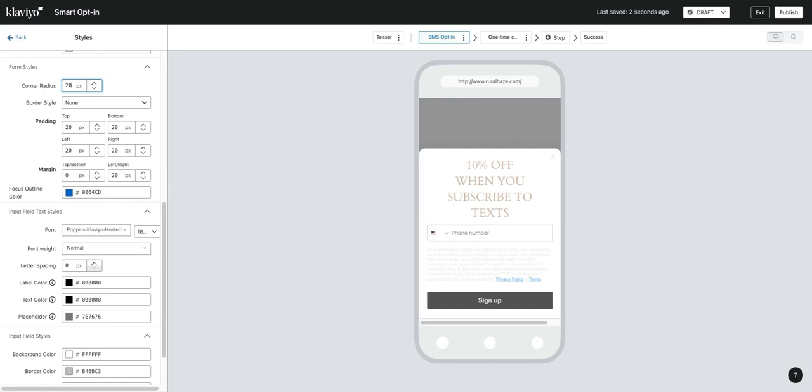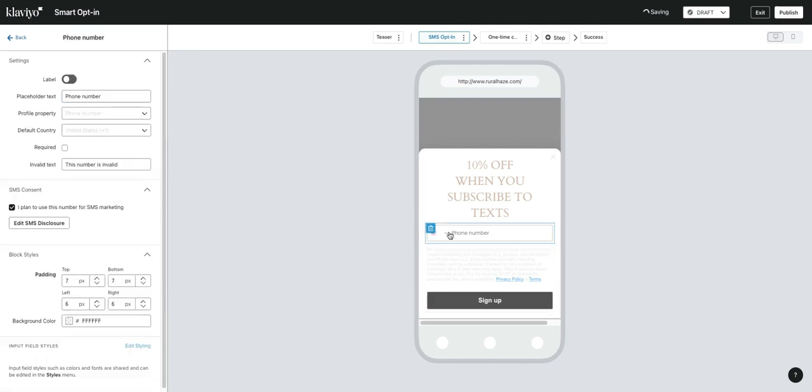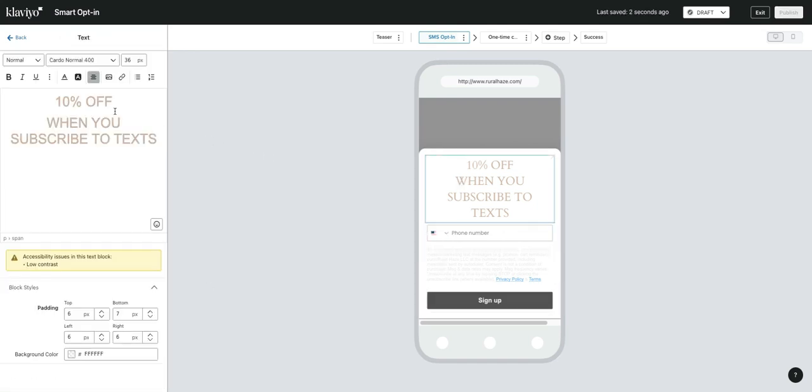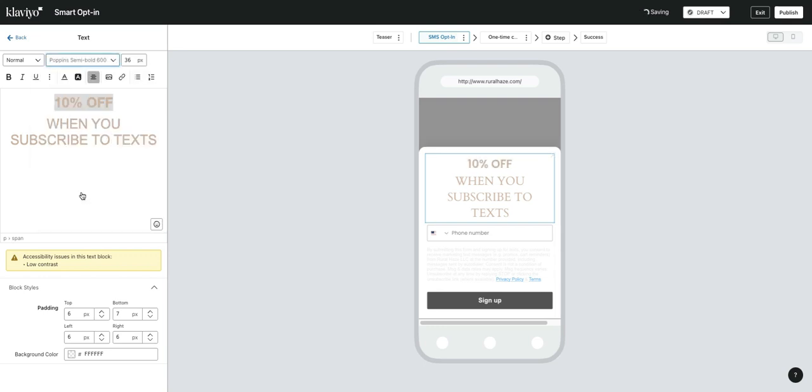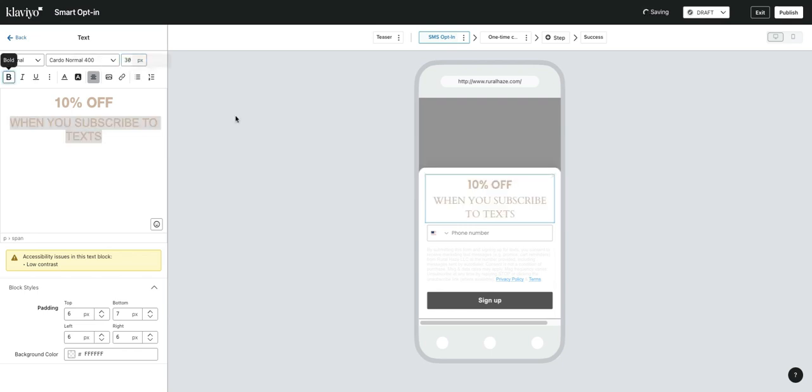All right, and then lastly, so here is our font itself. This we are going to put in bold. So we might have to use some bold there. We'll make this one a tiny bit bigger. Actually, we'll just make this one smaller, so it doesn't have quite the same emphasis.